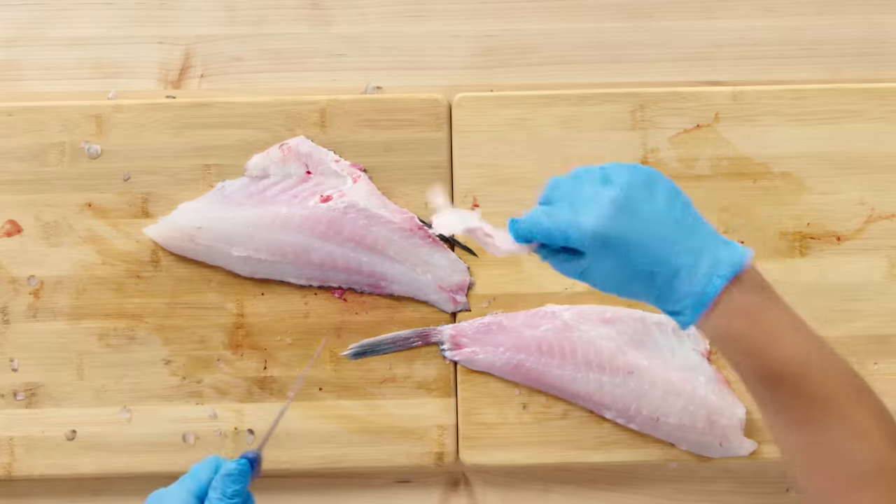One thing that's going to make this even a little easier — beyond having a really sharp knife — is making sure that while you're cutting, you're keeping your knife clean. Any extra bits, scales, or flesh on there is probably going to end up getting you stuck and ultimately damaging the fillet. That's red snapper.